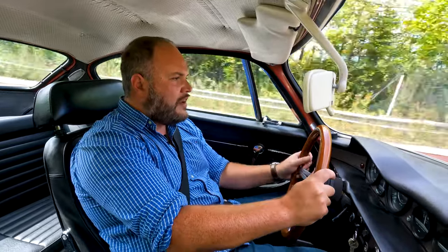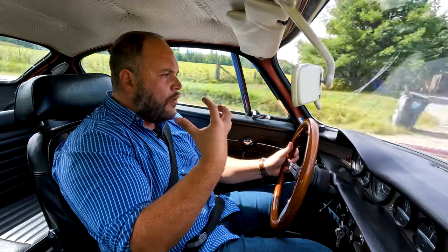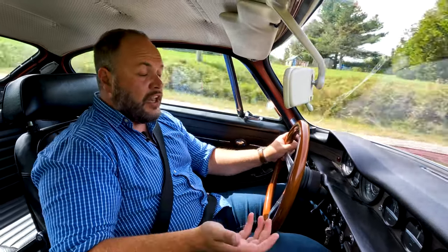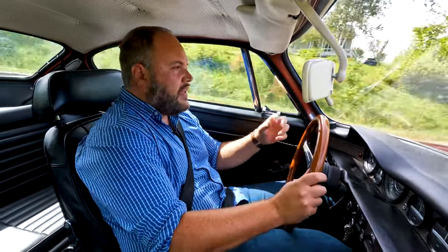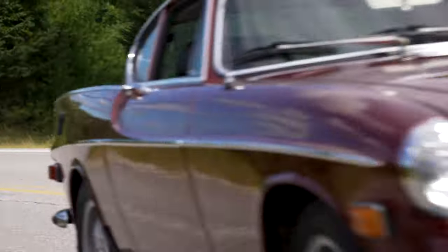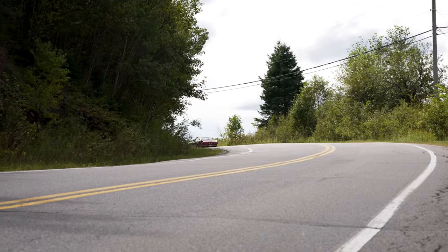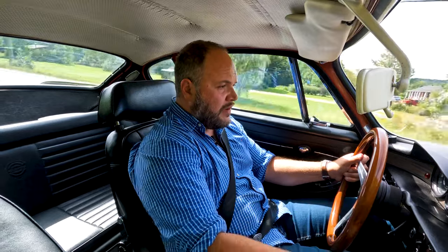What amazes me about this car is how modern it feels, even by today's standards. I don't have power steering — everything is direct. But the car feels very solid, very well-planted on the road, which is still a Volvo trait today. There's this sensation of solidity in the P-1800 that's absolutely brilliant. It feels like good quality. It feels like I would not die if I crashed this thing. Mind you, I wouldn't really want to crash it, because looking at the way my legs are exposed, I don't have much crash protection in front of me — this dashboard feels rather flimsy. But the experience behind the wheel is absolutely amazing.